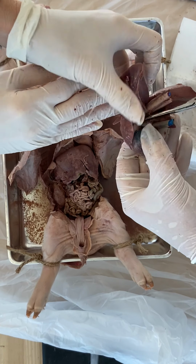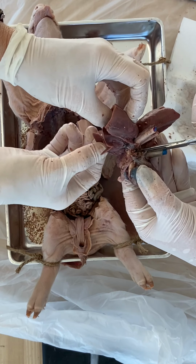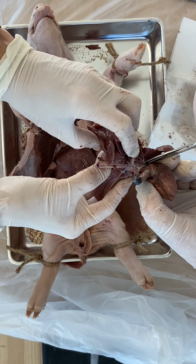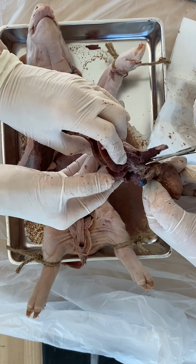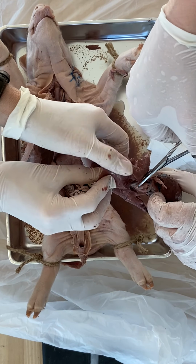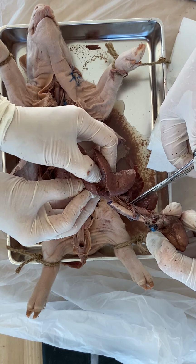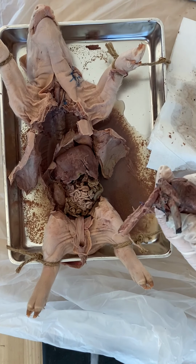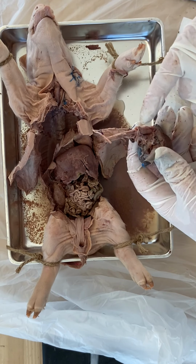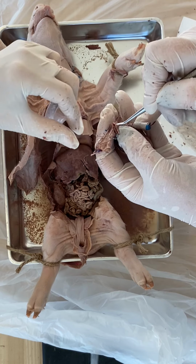With all the tissue, it really is hard to... I'm trying to not cut through major vessels so that at least we can see. Pulmonary. There you go. And you got your trachea. All right, here's the trachea. Can you see the ridges? There you go. That's the division, yes? Is that the division there for the bronchi?